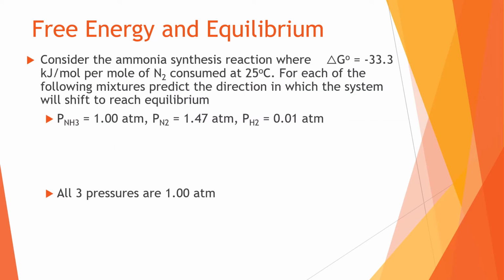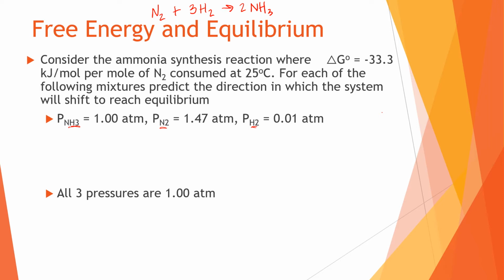All right, so let's look at this example. We're told to consider the ammonia synthesis. So that's the creation of ammonia. We're not given the reaction, so we need to write it. So we have N2 plus 3 H2 yields 2 NH3. And if you're like, whoa, how did you know that? First of all, it's the synthesis of ammonia, so ammonia is what we're making. And then if you look down here, it's easy to see that N2 and H2 are your reactants. And then you can just balance the equation.